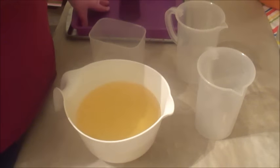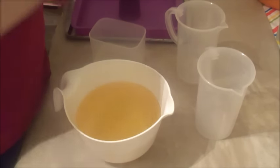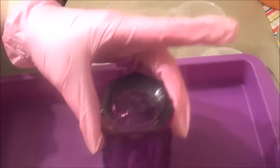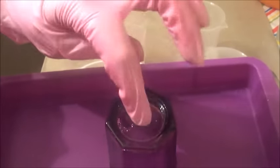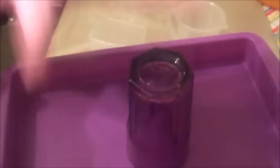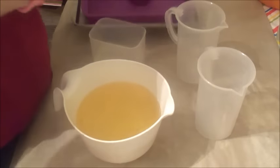And I'm doing it in this slab mold, and I have this cup in here. I'm going to try to pour over the top of it. I didn't know if it would, because it's got like an octagon. 1, 2, 3, 4, 5, 6. No, it's got 6 sides, not 8. But I thought maybe it would look cool if I poured it that way. I couldn't find anything square, so I just grabbed that glass.